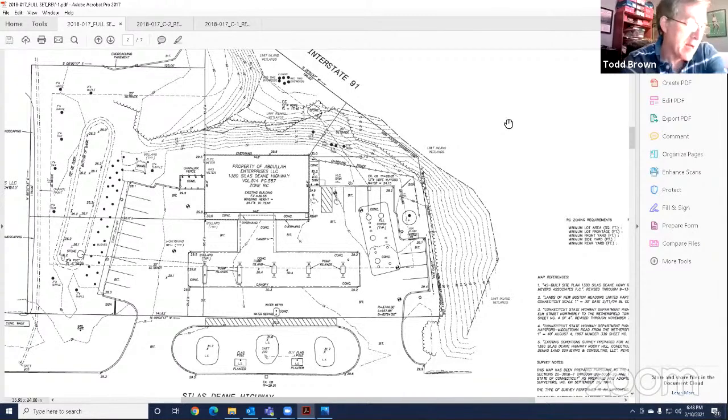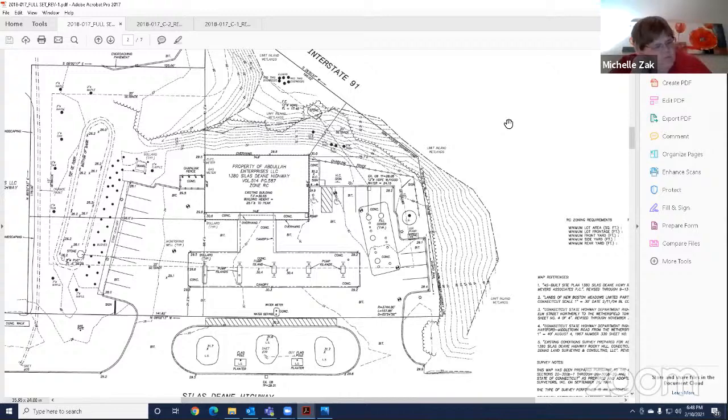Okay. Moving on, Commissioner Zach, do you have any questions? Not right now. I have to echo the sentiments of Commissioner Whalen that there's just a lot of disruption of the wetlands, and need to see some more revisions on this. So I reserve to ask questions next month once we get the revisions.